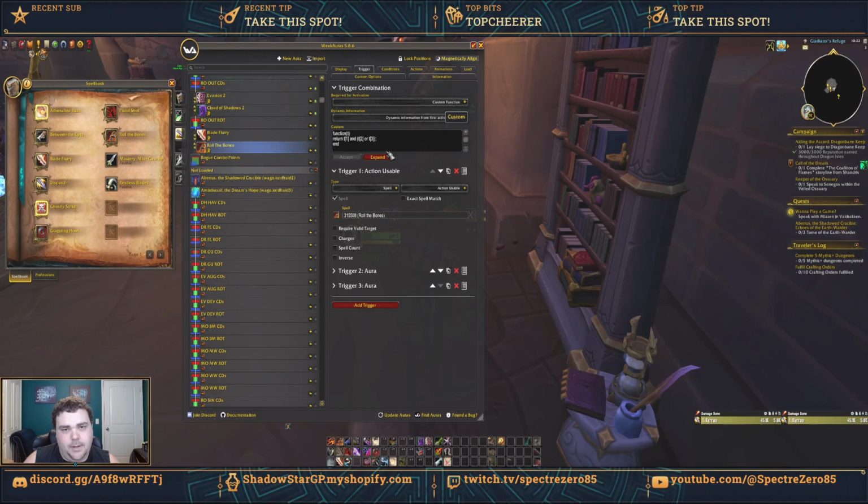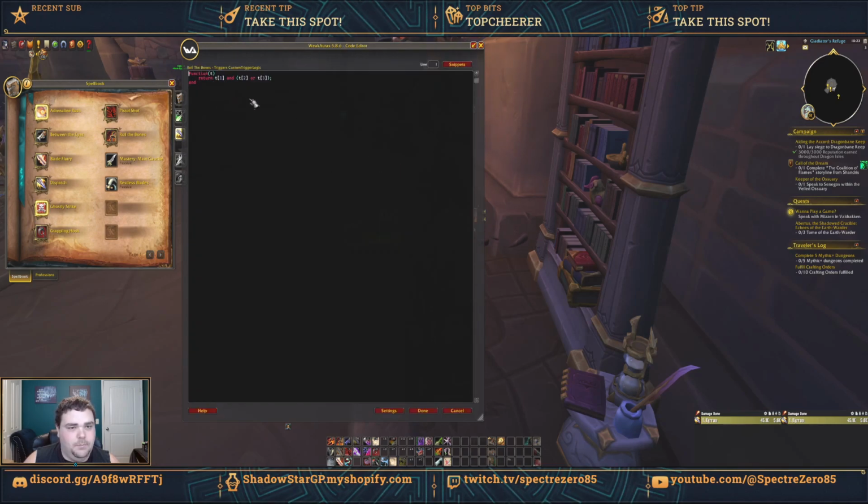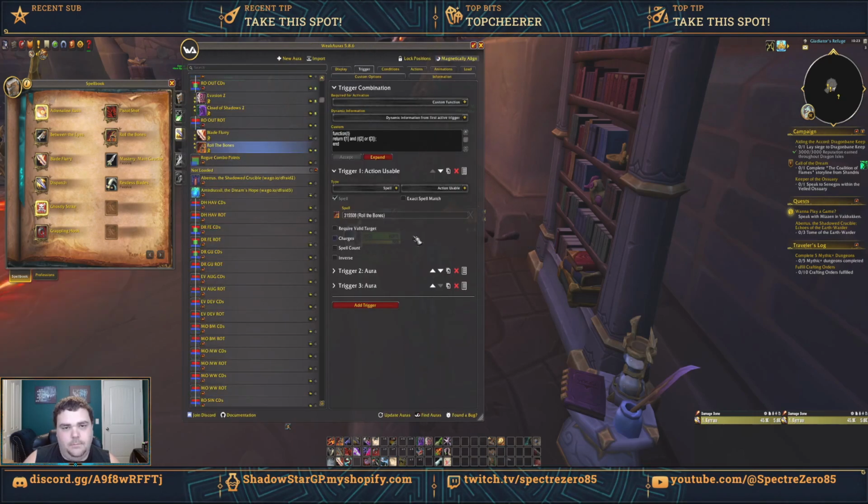You'd probably have to add, expand, and add about 10, let's see, there's 6 possible buffs. It wants to know if you have 2 or fewer. You'd probably end up with like 60 lines of code between returns, ands, and ors trying to figure that out. It's possible, but it's not necessarily needed for our purposes. It's one of those things where I would probably make the suboptimal choice and just Roll the Bones whenever it's available and just be done with it.